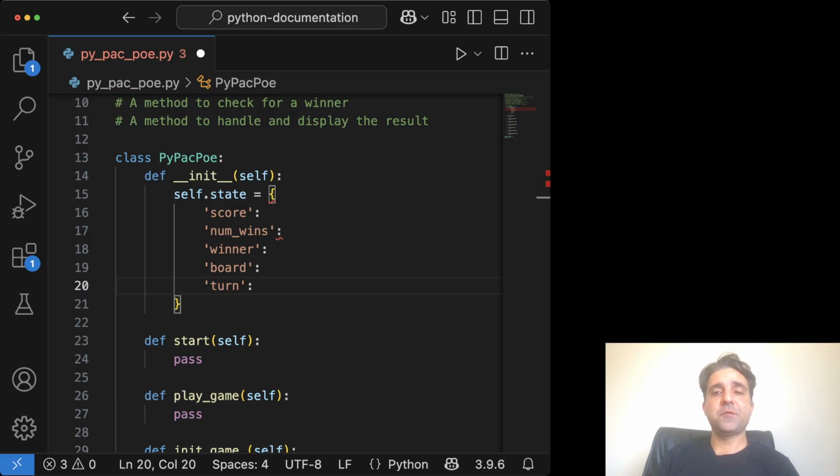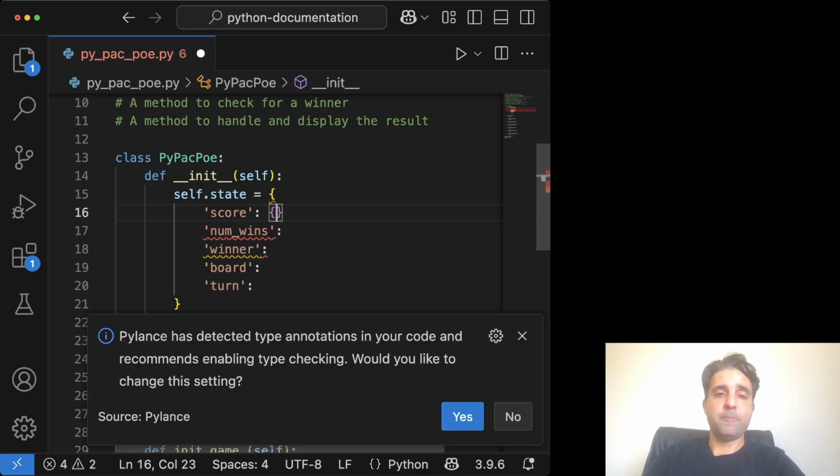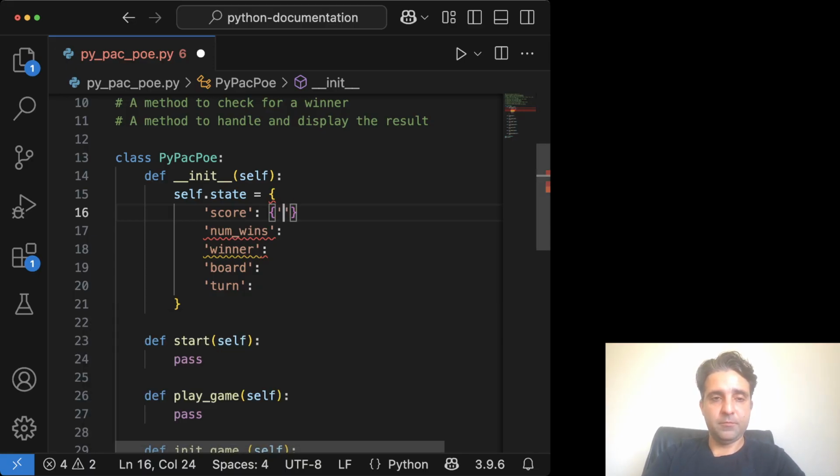So what kind of values do we need? In this score, we need X, O, and tie. So we say X, which is 0. So the score is another dictionary in our dictionary.